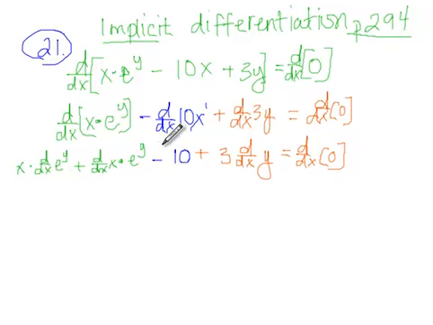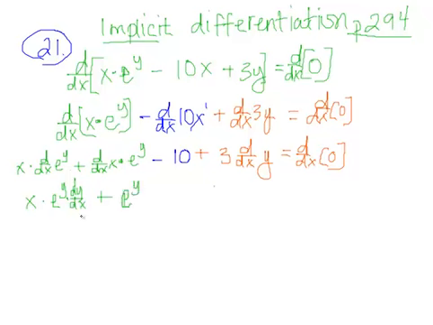I've derived nothing except for I guess this term right here, but I'm going to have to go through with these ones. So we have x times the derivative of e to the y. Now once again we're deriving with respect to x, so this is going to be e to the y left alone, but then we would have to take the derivative of y with respect to x. So this is how it would be. Plus, the derivative of x with respect to x would just be 1. Okay? And then times e to the y, so it's just going to be e to the y.